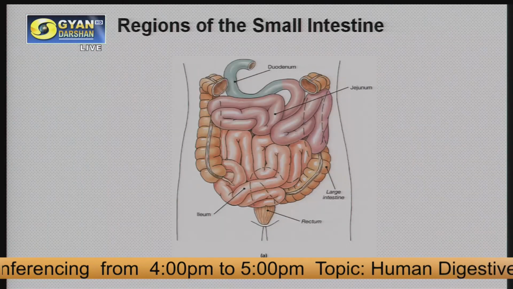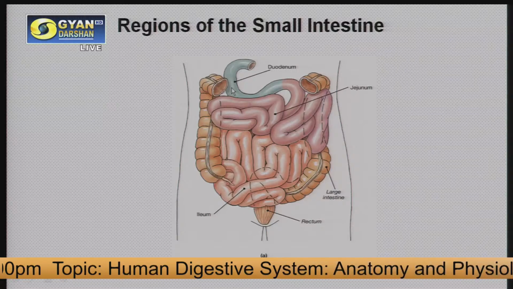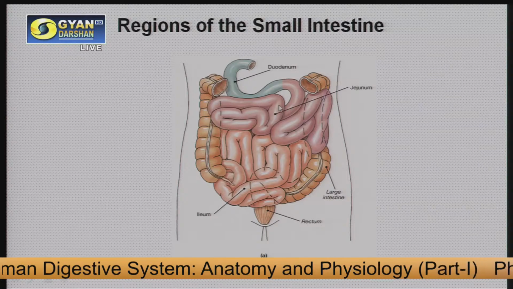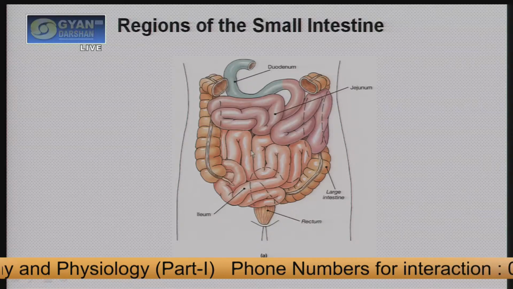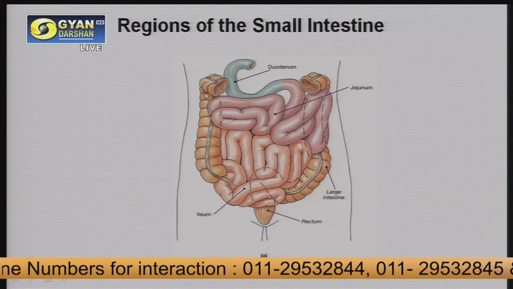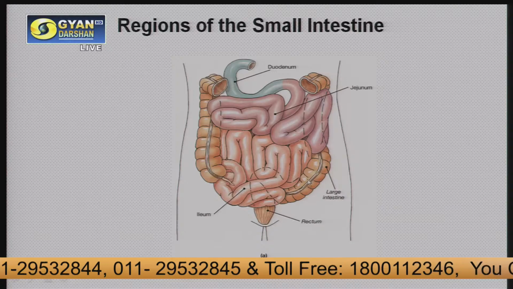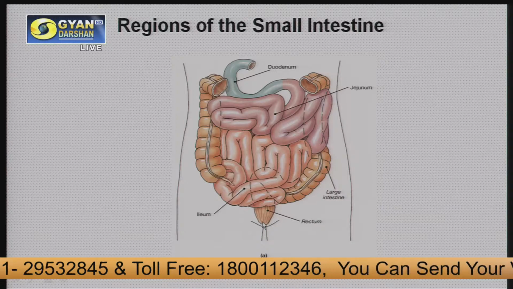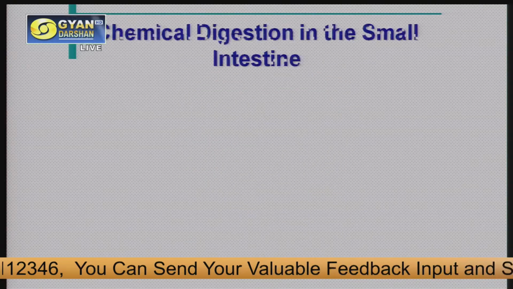Now we come to this particular figure, it is showing the three components which I mentioned here, that is this is the duodenum, then it is the entire coiled portion, जो आप ये coiled portion ऊपर का देख रहे हैं, this is jejunum, and here then it is the ileum. And the outer portion here, this portion in orange color, this is large intestine, and then there is the starting of rectum, which then finally ends into the anus.